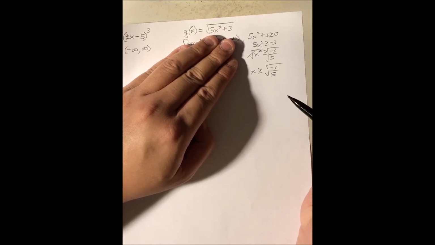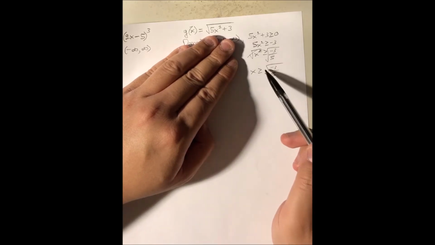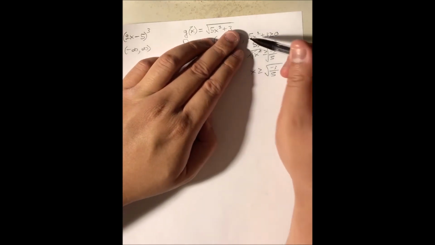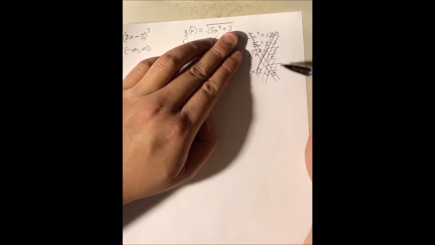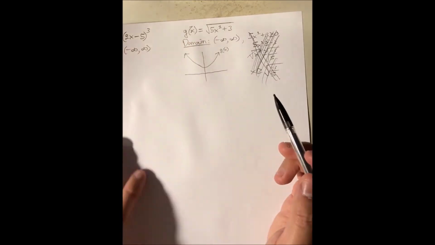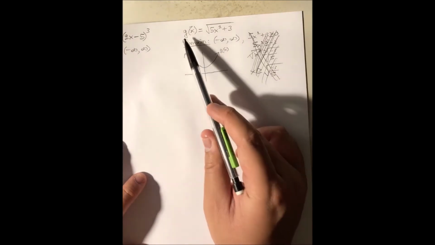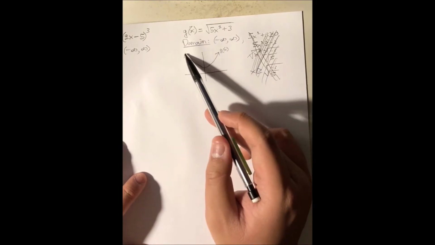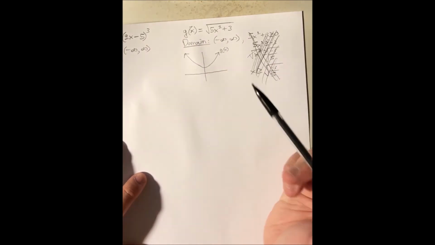I know that any even root can only have 0 or any positive number underneath the even root radical. So that's why this work is not how we find the domain of this g of x function. It is more like recognizing the fact that the graph of the function g of x is just an upward opening parabola. So the domain of the function g is also all real numbers.